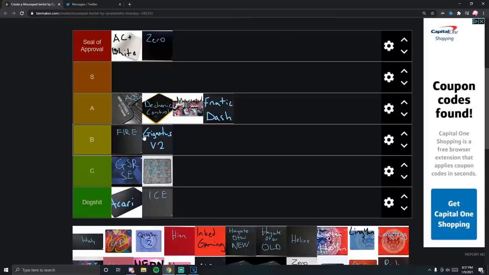I know it's one of the only mousepads available in South America, where it's extremely humid, so I really do feel bad for you guys. But if you are on a really tight budget, it's a solid mousepad, and cheaper than any of the pads in the tiers above it.